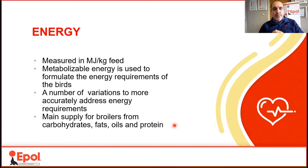Over the years, there's been a lot of refinement around metabolizable energy and various corrections and refinements in stating it, but I think for the purpose of this presentation, we'll just talk about metabolizable energy. And energy is mainly supplied from carbohydrates, so that's your starches and your sugars from, let's say, maize and wheat and those raw materials, fats and oils, and protein. So protein to a lesser extent, but definitely carbohydrates, fats and oils form the biggest part of your energy. As you remember from the couple of slides ago when we looked at the composition, there is a fiber component and there's a fat component. So although energy is not specifically stated, there is some statements around fibers and fats that make up energy in the diet.